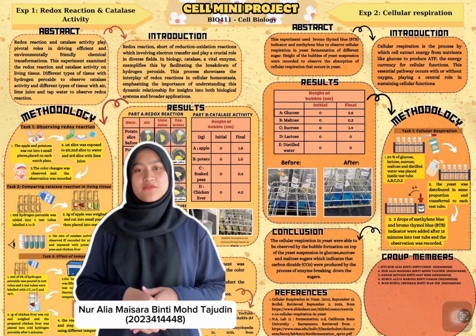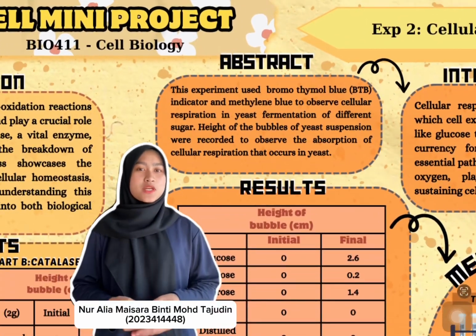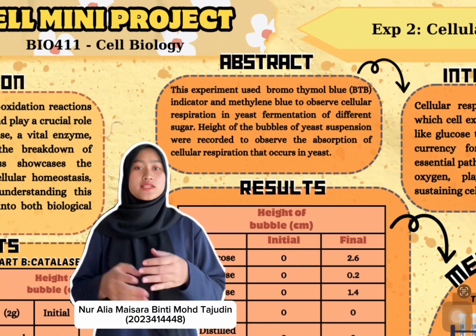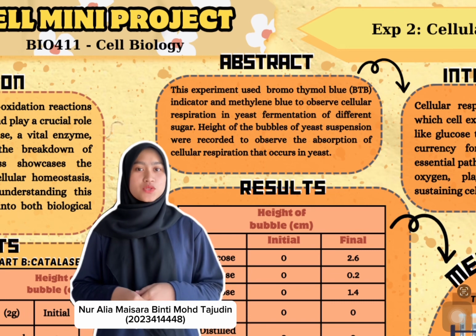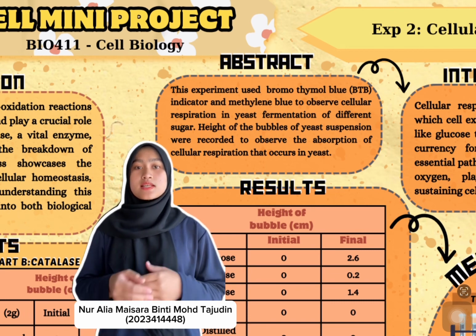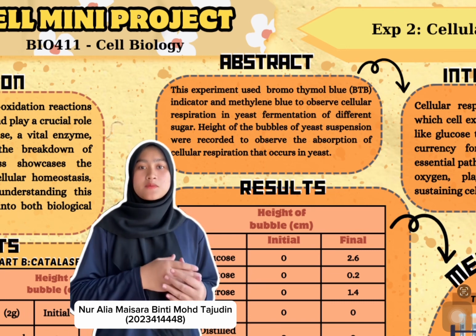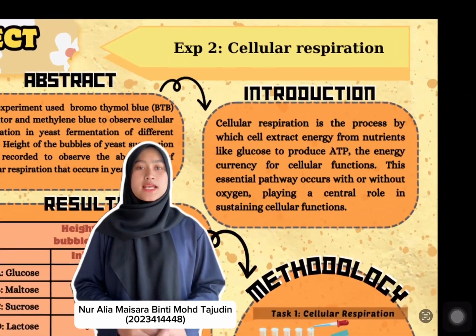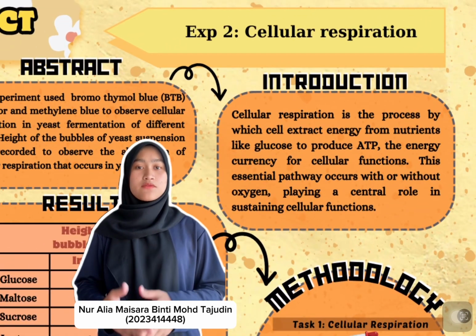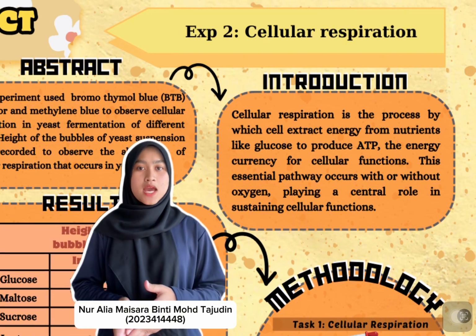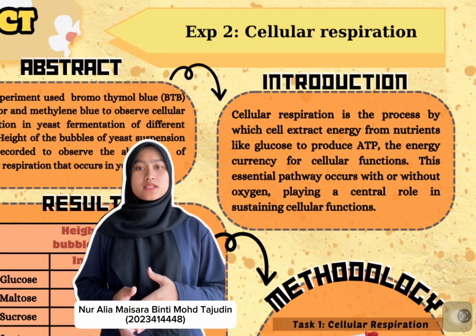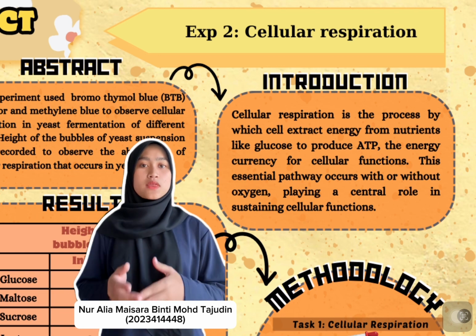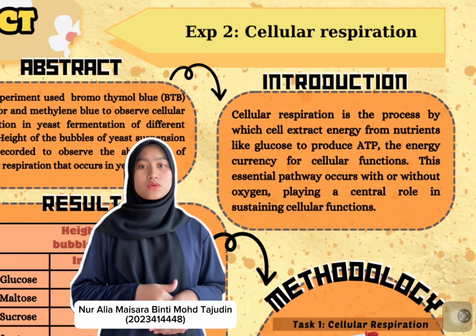Abstract and introduction for experiment 2. This experiment used methylene blue to observe cellular respiration in yeast with different sugars. Height of bubbles of yeast suspension were recorded to observe the cellular respiration that occurs in yeast. Cellular respiration is the process by which cells extract energy from nutrients like glucose to make ATP, the energy currency for cellular functions. It is an essential pathway that occurs with or without oxygen, playing a central role in sustaining cellular function.